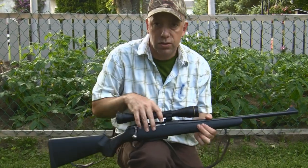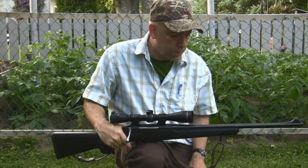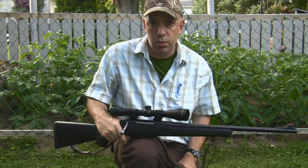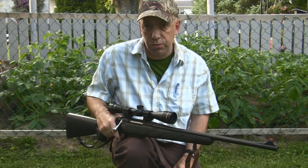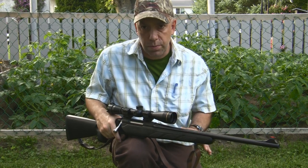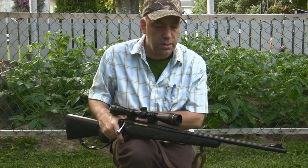If you had quick detach rings, remove your scope, and then you're running on open sights, say if you've hunted an animal, dropped it, and now you want to dress it. If you're in grizzly bear country, take the scope off, run open sights. Makes a lot of sense.